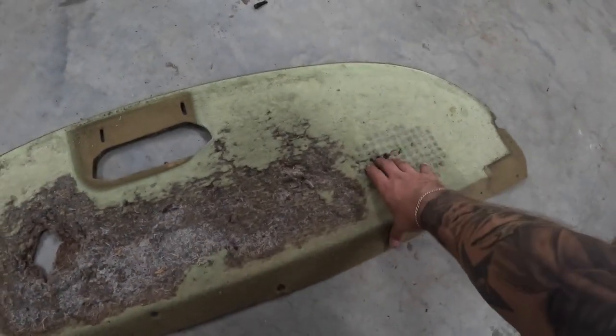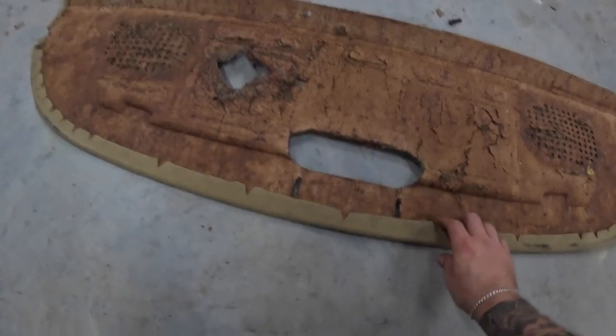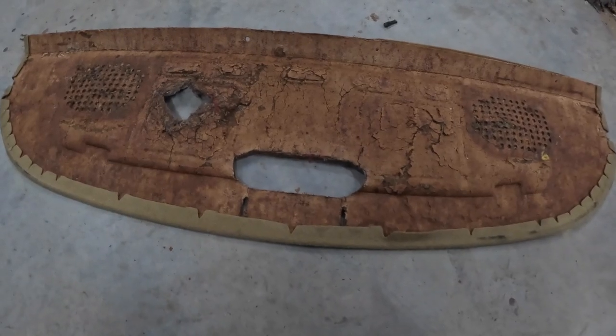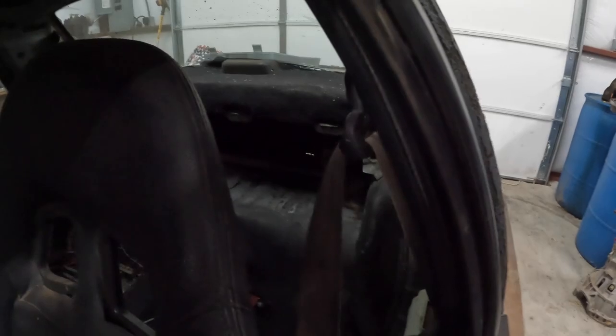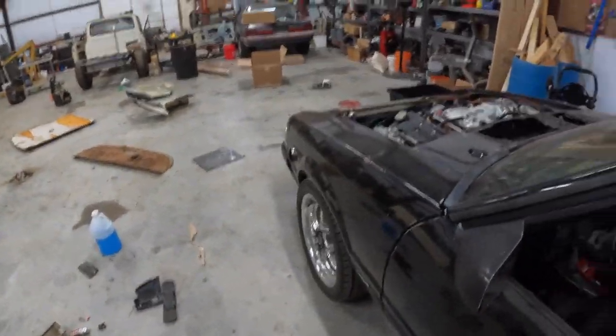This little foam piece, which goes in the back, has the speaker holes for the 6 by 9s, I guess is what they are. This thing is beat up. I don't know what the hell got back here. Again, it looks like it's just cardboard, so I might try to see if I can make one myself. If not, I might just grab the one back here out of this Foxbody, which is in good condition. It's all black, and then go about it that way. But there's not speaker holes on this one, so I don't know. I might hit up LMR and see if they've got something, but we'll see.